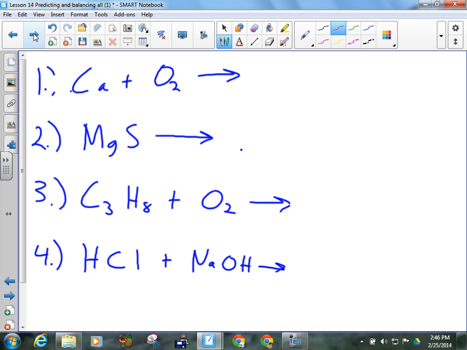All right, now this is the next thing we're going to get to. We're not going to get to it right now, okay? But the next thing we're going to get to is predicting the products of a chemical reaction. But I want to make sure we get through that first worksheet before we move on to that. Okay, so take out those worksheets that I gave you the other day. I'm going to give you about another 15 minutes or so to work on those, and then I'm going to start talking about the next step. Okay.